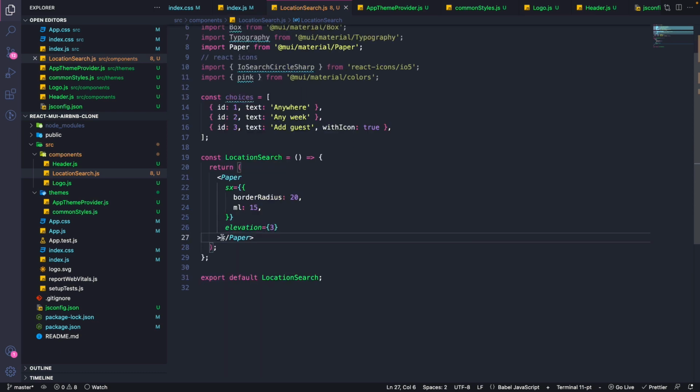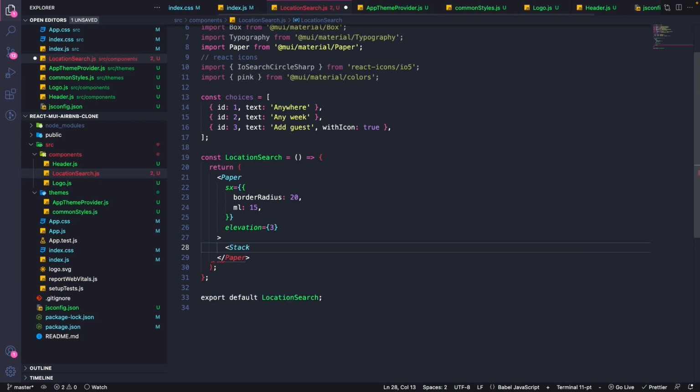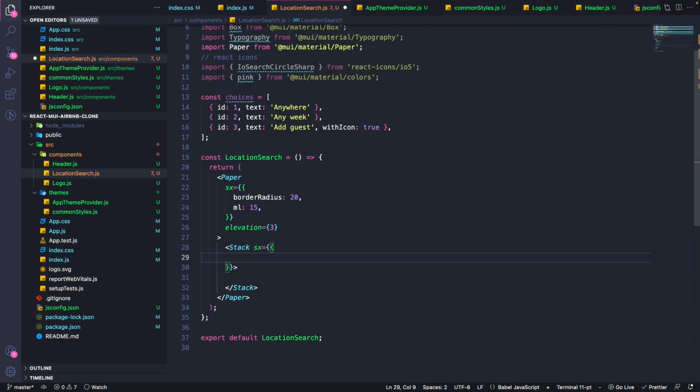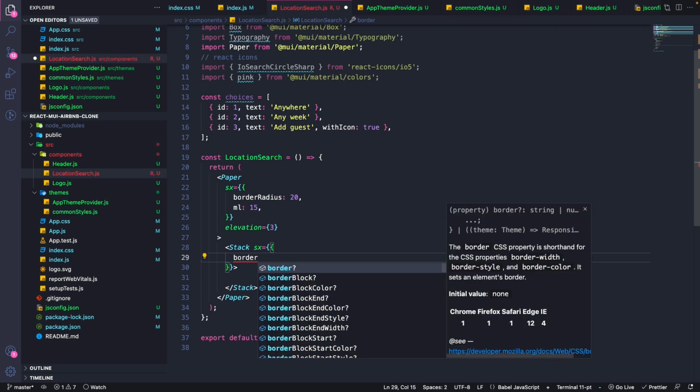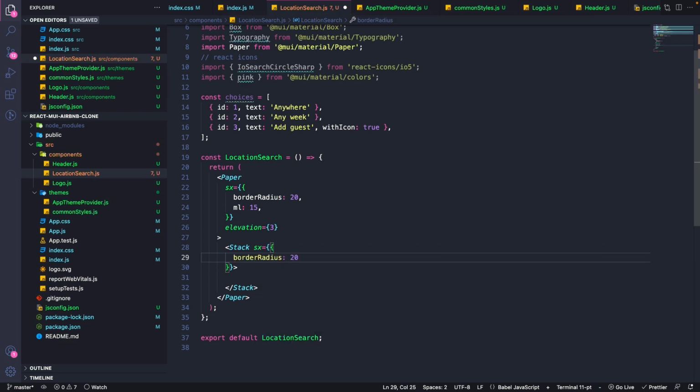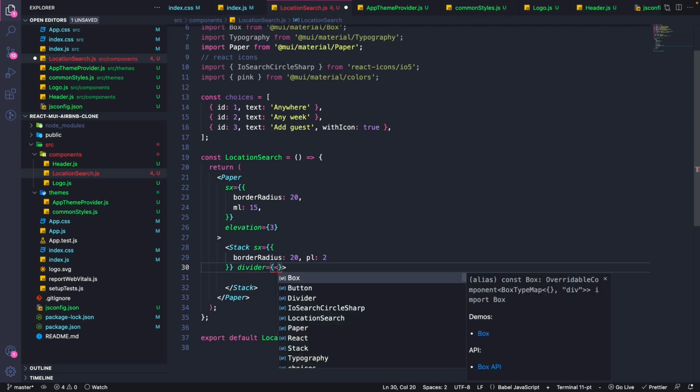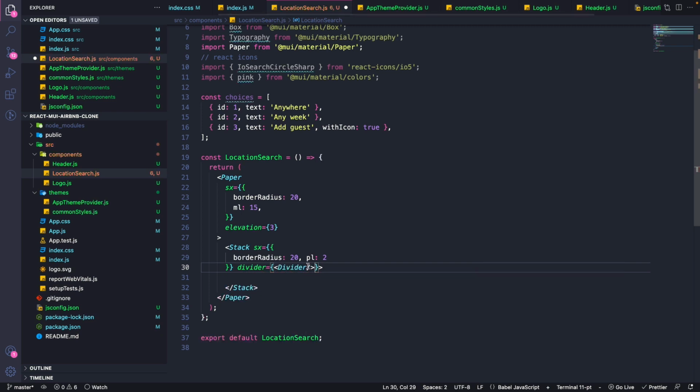Within the paper, now I can use the Stack component and provide the sx set to an object with the borderRadius set to 20, padding left set to 2 units, and the divider set to the Divider component of Material UI, which has the orientation set to vertical, and I'm saying this is a flex item.